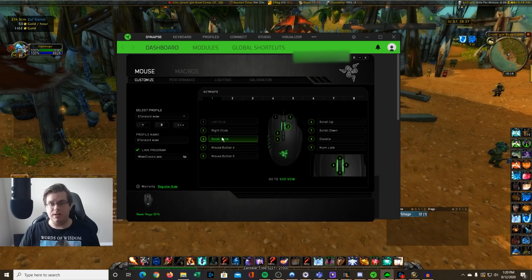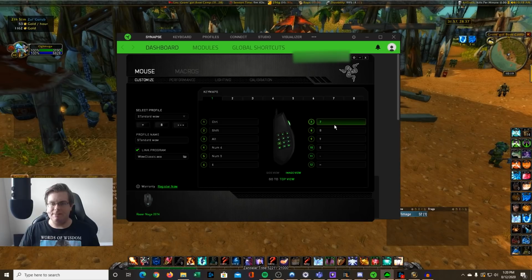And so if you want it to be instead of scroll or click or something like that, you want it to be a mouse button 4, mouse button 5, change it right there. If you want it to be numpad 6, change it right here, right? So I have numpad 4, numpad 5, as you can see here.